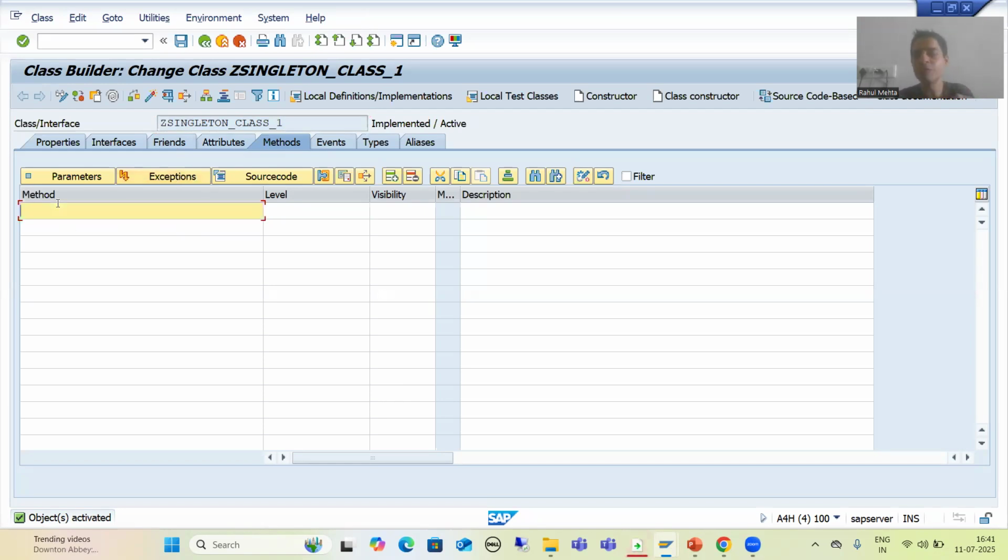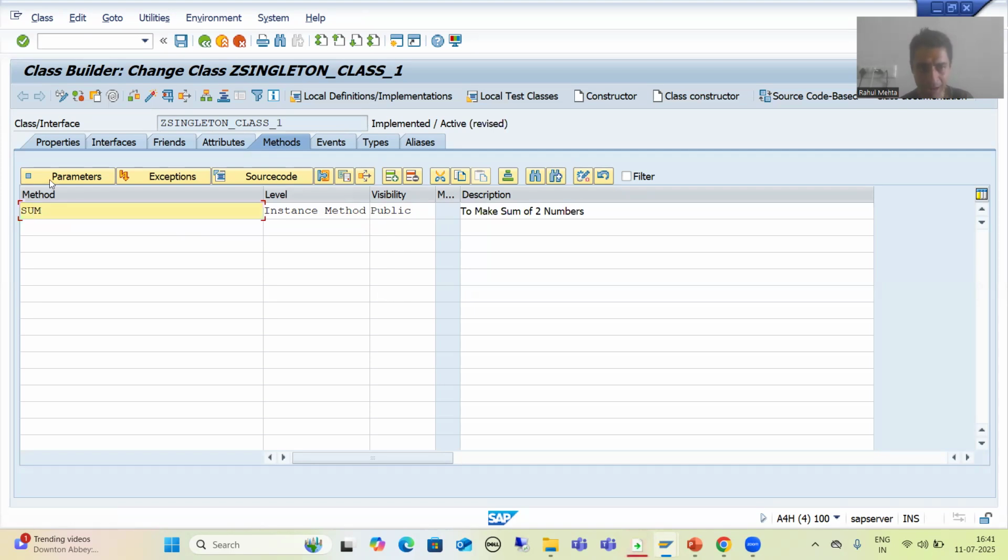Suppose I am going for a method, method sum. It is an instance method. I am taking visibility public, to make the sum of 2 numbers.